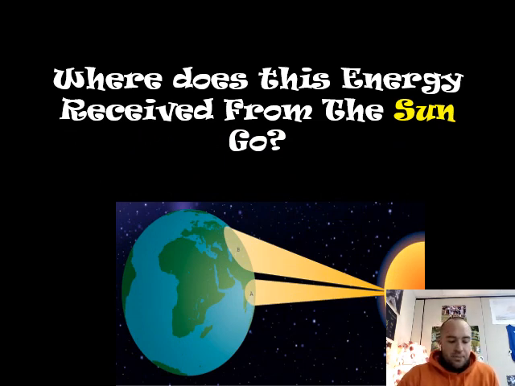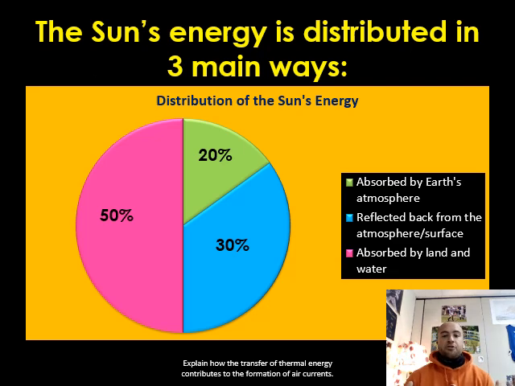And where does this energy received from the sun go? Common misconception: all the sun's rays just hit our atmosphere, bounce off, stick to Earth, who knows? I've been teaching 7th grade for 8 years, and I can tell you for a fact that not everyone knows exactly what happens. So we're going to split up the sun's energy into 3 parts, approximately where all this energy goes. Energy from the sun is going to be distributed 3 main ways when it strikes our planet.